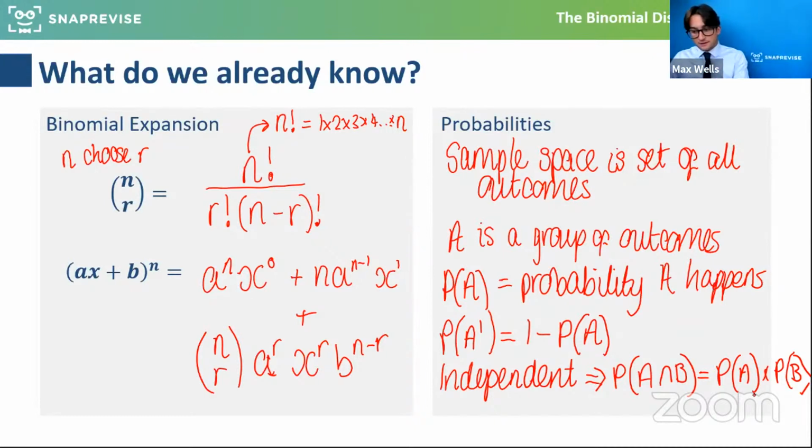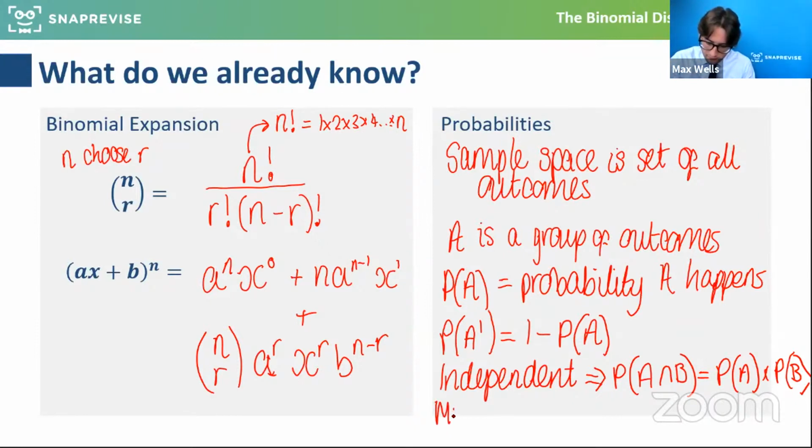This thing happens, then this thing happens, so you times the probabilities together. So if each go or scenario is independent of the other, it means you can times the probabilities. So it's not a new idea, it's something we've seen before at GCSE, it's just the notation is obviously getting slightly more involved at A level.